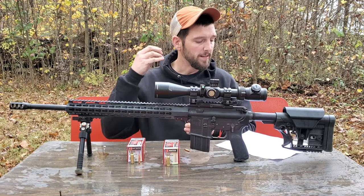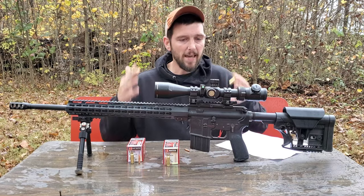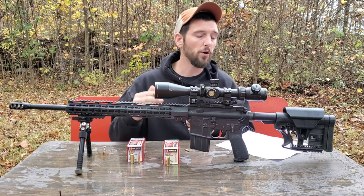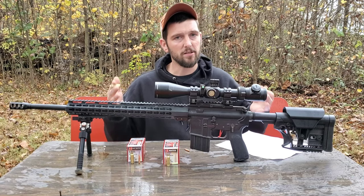So in the 6.5 Grendel, in a 24-inch bolt gun, now we're using bolt guns, obviously most of these are going to be done in a gas gun. Most of your 6.5 Grendels or 6mm ARCs are going to be gas guns, but we are using a bolt gun for comparison because it was the numbers that I could find with the same powders that matched up evenly.